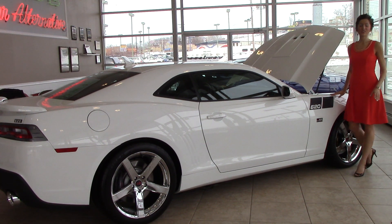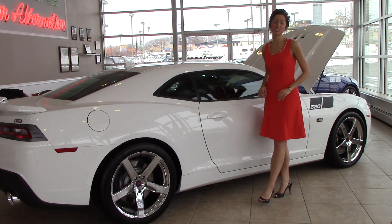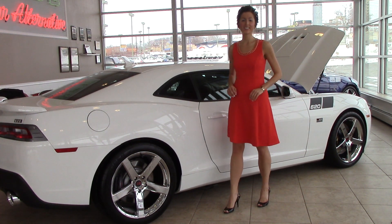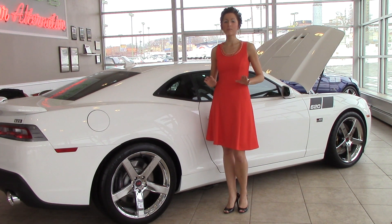Nothing is more pure than the sound of this pristine Summit White 620 Series Saline Chevy Camaro speeding out of sight. This 6.2 liter V8 white label produces a massive 450 horses with 400 pounds of torque that'll throw you back into your seat as soon as you hit the pedal.